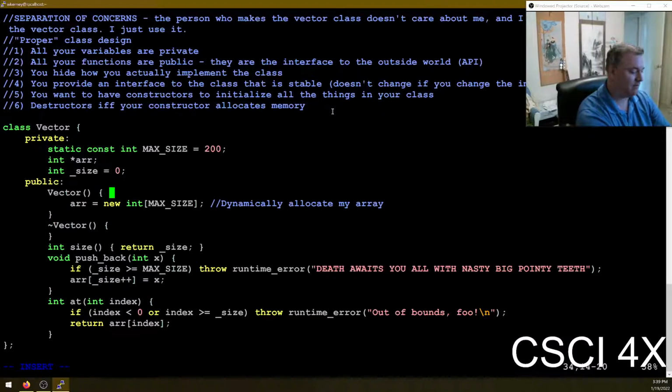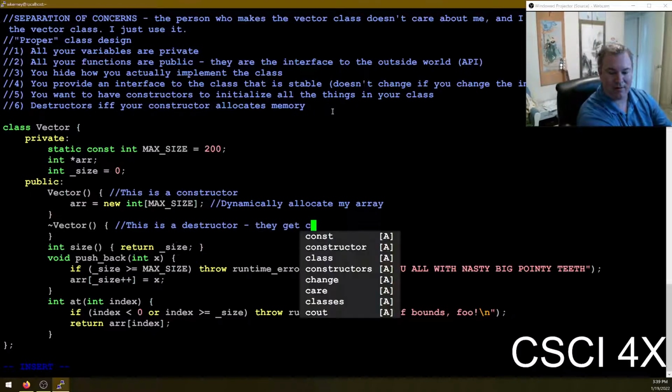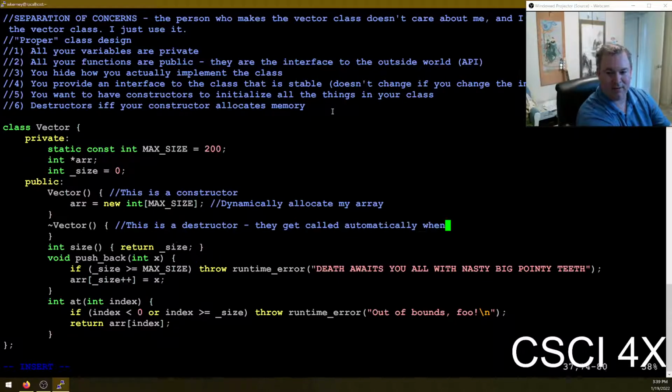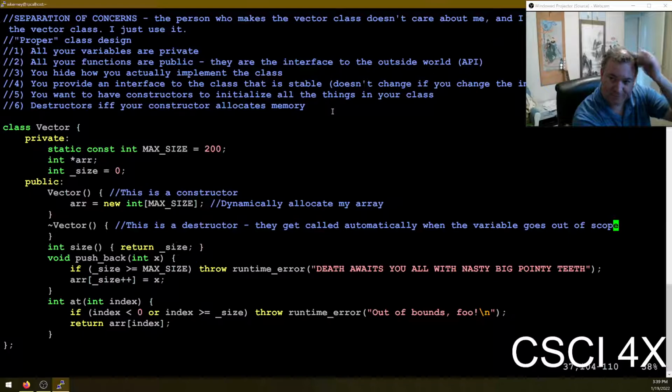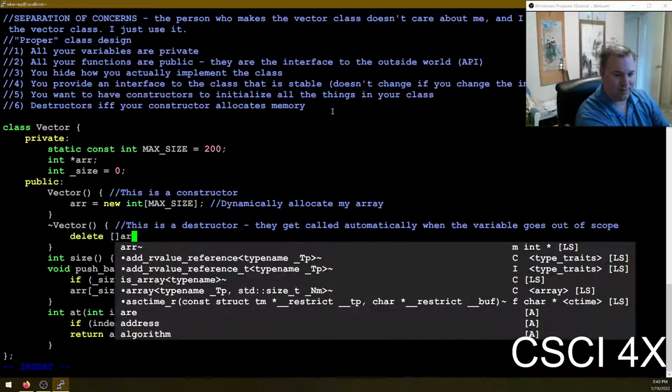So this is a constructor, and this here is a destructor. And destructors get called automatically when the variable goes out of scope or is otherwise deleted. And so we're going to delete square bracket r.